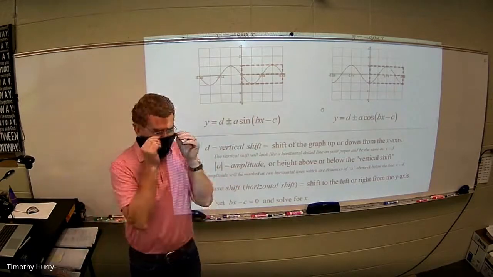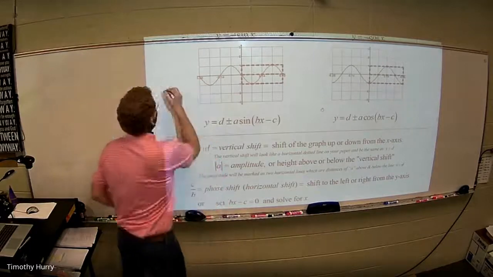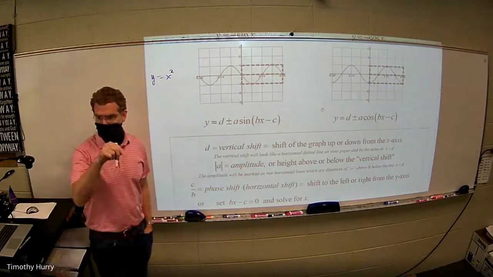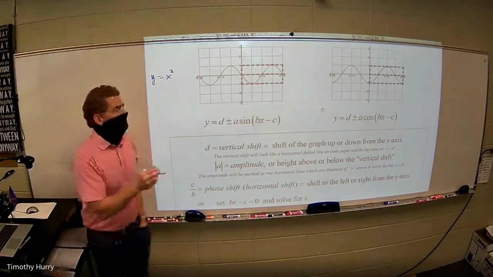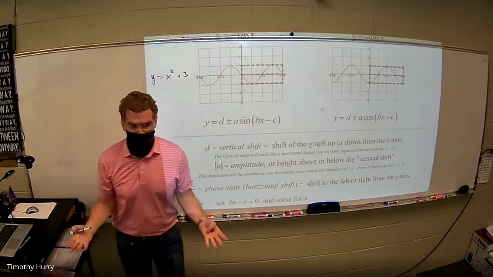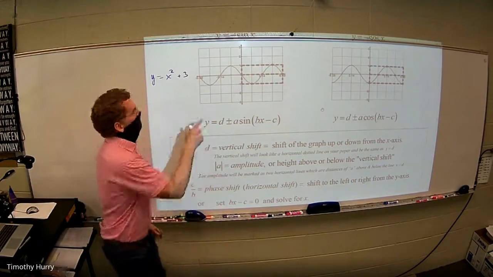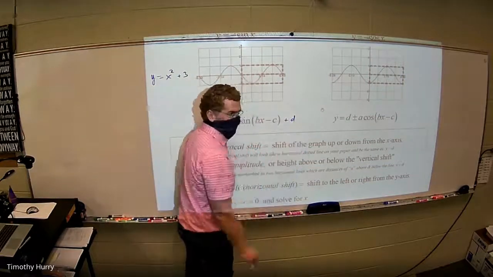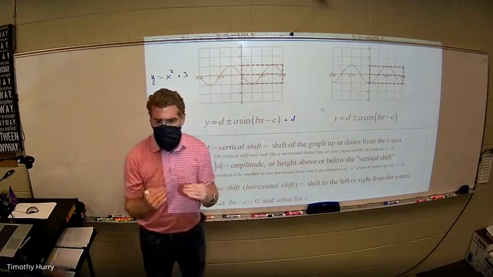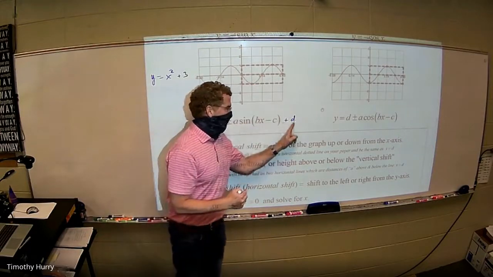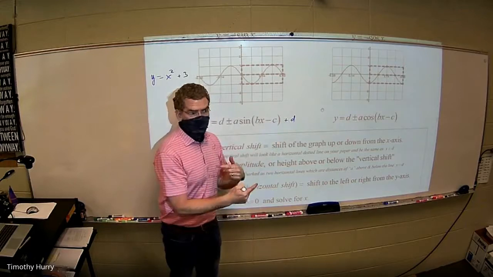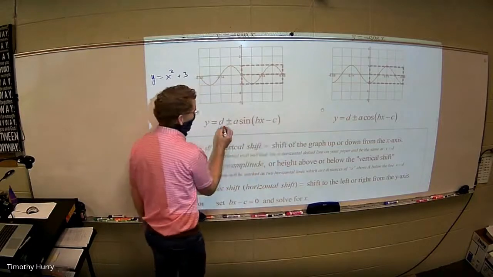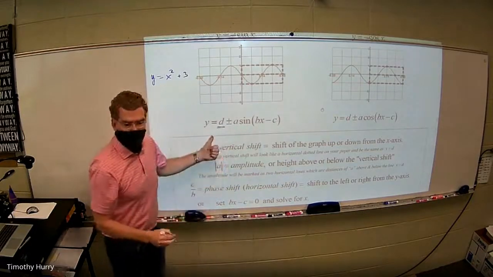Now think about a function like y equals x squared. If I had a basic function like y equals x squared, what determined up and down? Something outside? So like if I went plus 3 on the outside, you would know to shift it up 3? Well, the difference between this and a trig function is we don't usually go plus something on the outside there. And the reason why is for younger mathematicians, sometimes they accidentally add it to the c. So with logarithms and other things, so that people don't do that, with trig functions, they put that number that I'm adding right there. But that d is my shift.